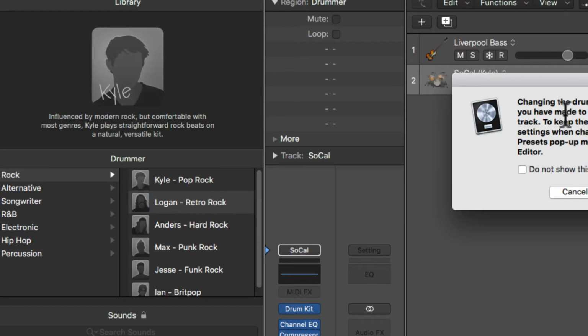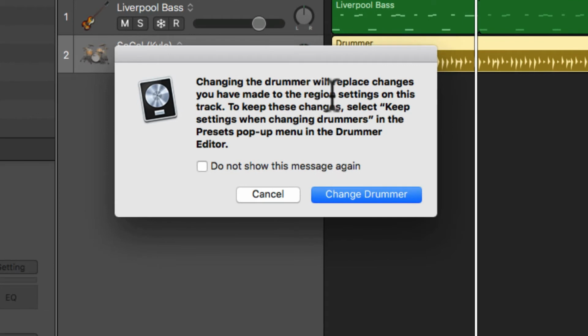And if you change drummer, as I'm doing right here, it says changing the drummer will replace changes you have made to the region settings on this track. To keep these changes, select keep settings when changing drummers in the preset pop-up menu in the drummer editor. All right, so basically what this means is there's a feature here.